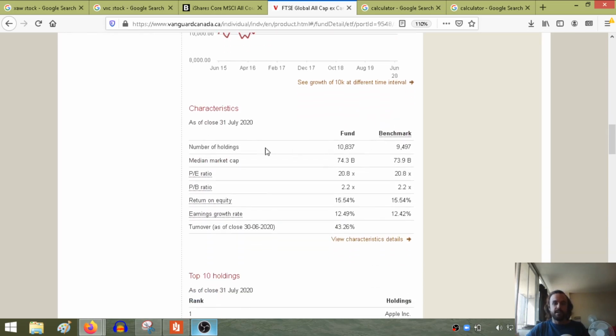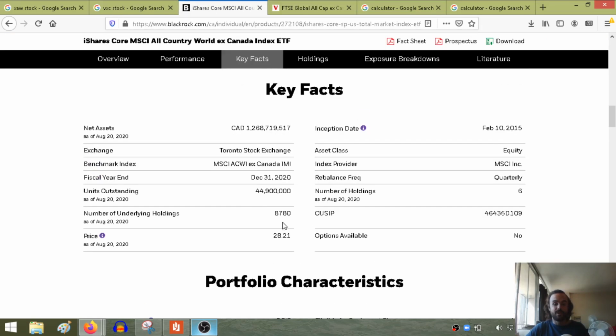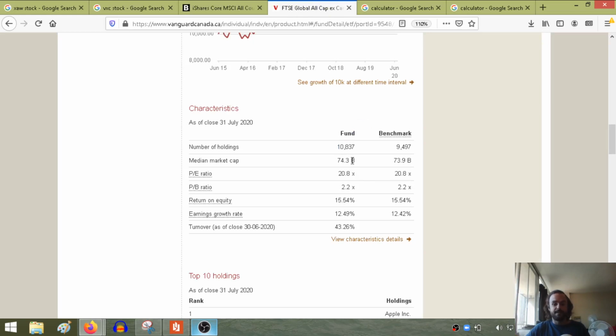Now, if we look inside, the number of holdings inside of this one is 10,000. So if we thought 8,000 was a lot here, this one actually owns 10,000. The market cap is at 74.3 billion. PE ratio is at 20, so it is a little bit on the high side, the price point. But again, the idea of the stock market is just growth over time trajectory. So as long as it's consistently sitting there, unless there's some sort of a crash where we might see the price fall, maybe 20%, and therefore you'll see the PE ratio fall down to like 15, 13, depending where. That is a sign where you want to buy those shares on sale.